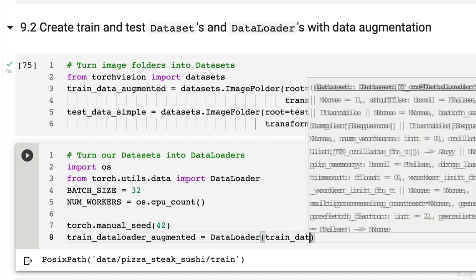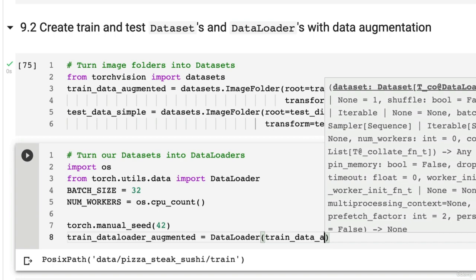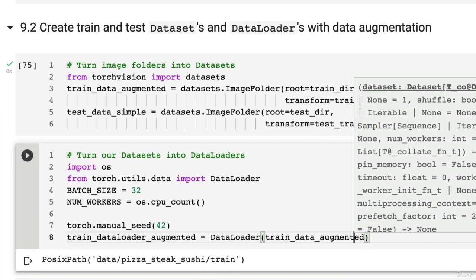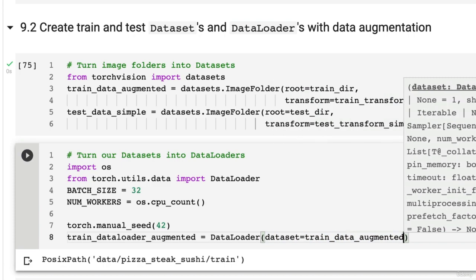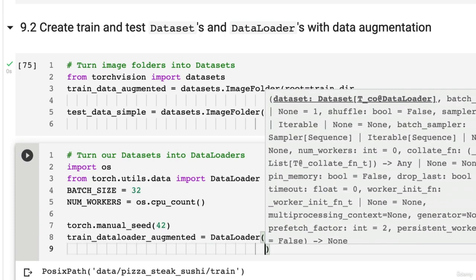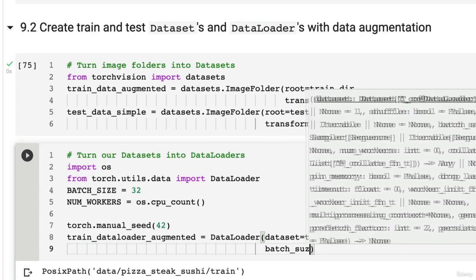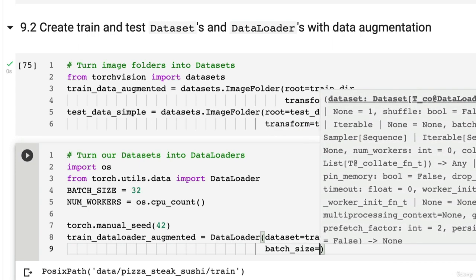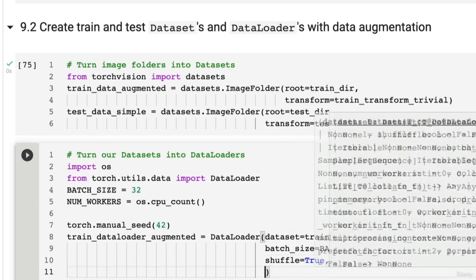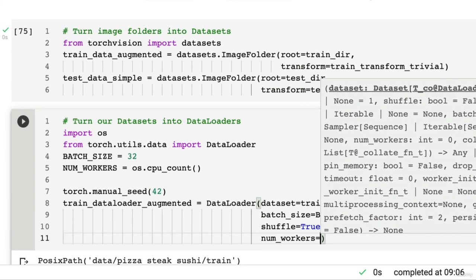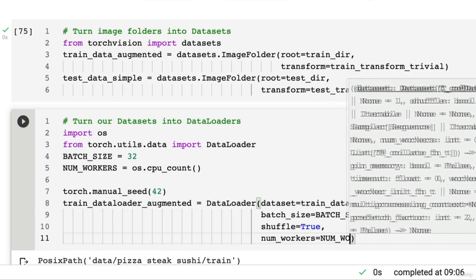Now let's go train data augmented. We'll pass in that as the data set. And I'll just put in here the parameter name for completeness. That's our data set. And then we want to set the batch size, which is equal to batch size. I'm going to set shuffle equal to true, and I'm going to set num workers equal to num workers.